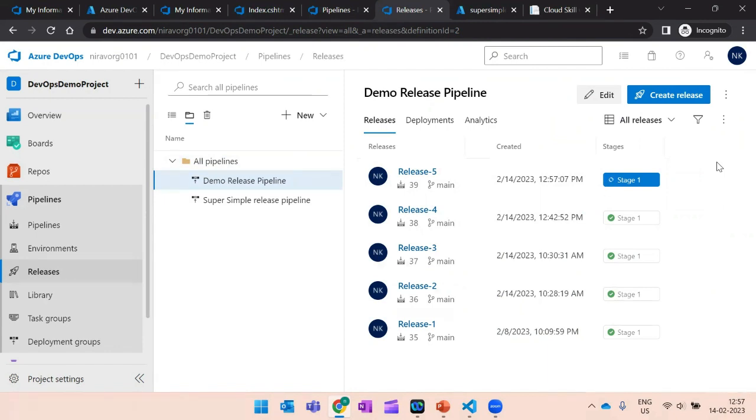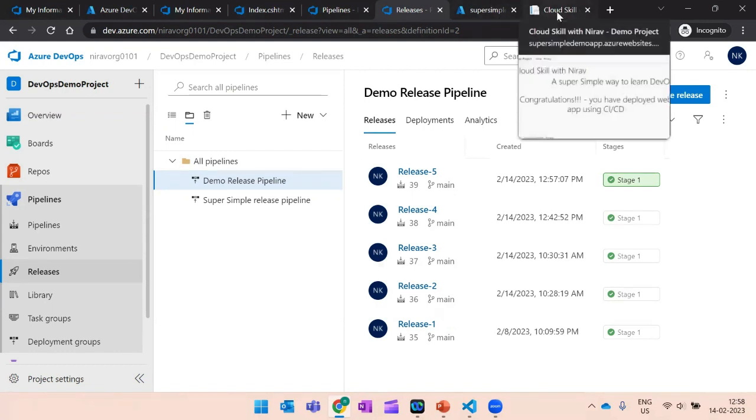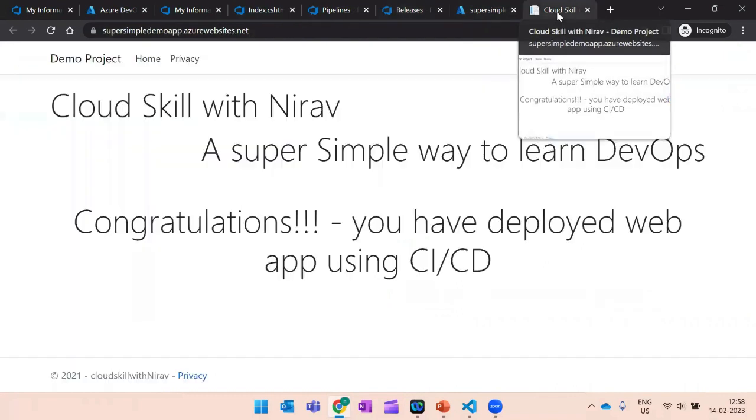Although it takes a little more time to synchronize and get updated. So let the release pipeline execution complete first, then we will go on the site and check. So this release pipeline execution is also completed. Now we will go to the web or app services and see whether the change has been updated or not. So I will just click here.